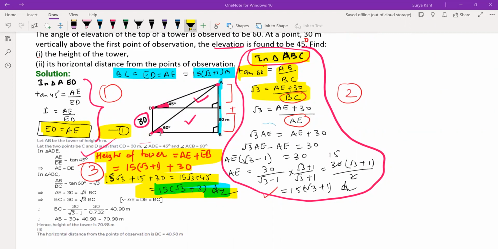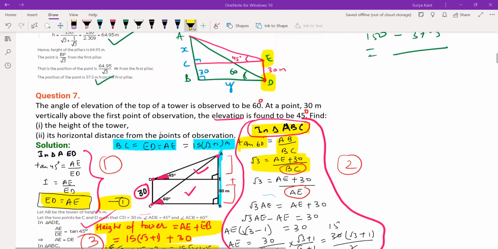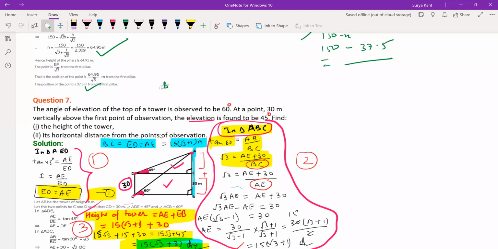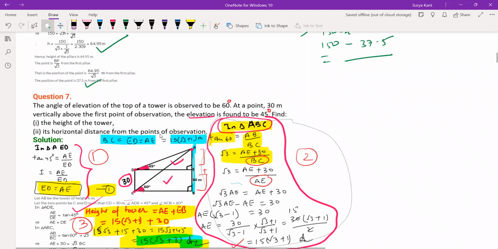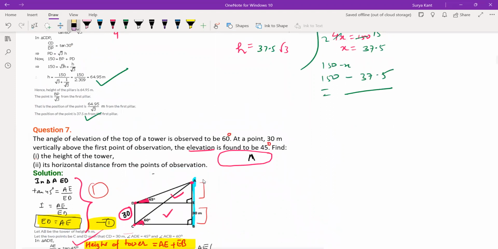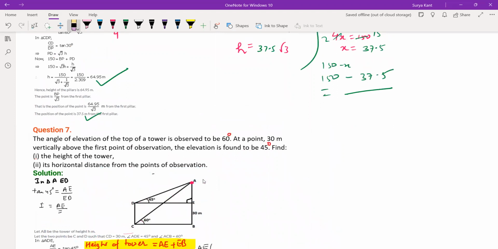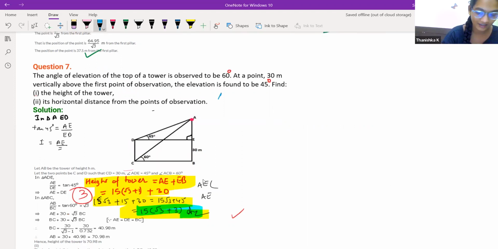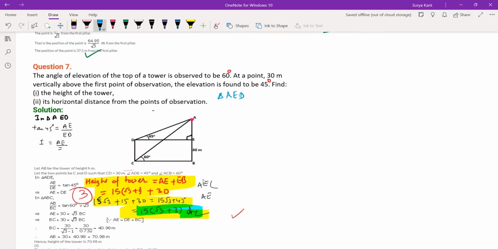The answer is different here. I'll solve right now. Wait, I'll solve the same thing. Let me erase first. Completely erase here. See, now I'll start with two triangles over here. Instead of taking the entire AB, I took just one part. Okay. AED, if you consider. If this is Y, this is also Y. If this is 30, this is also 30. If this is X, you can consider. So has anyone got the final answer?